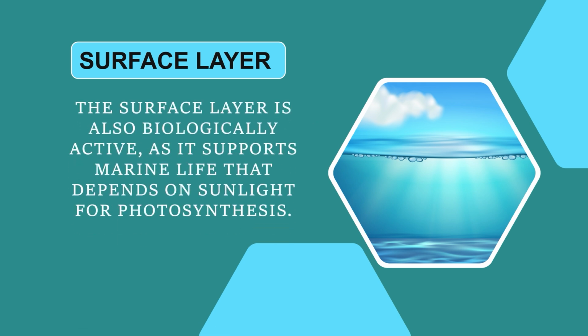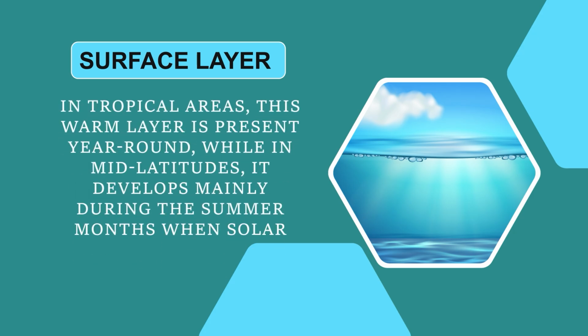The surface layer is also biologically active as it supports marine life and depends on sunlight for photosynthesis, as we have already studied in the video lecture regarding the ocean resources, biotic resources. In tropical areas, this warm layer is present year round, while in mid latitude areas, it develops mainly during the summer months when solar heating is more intense.